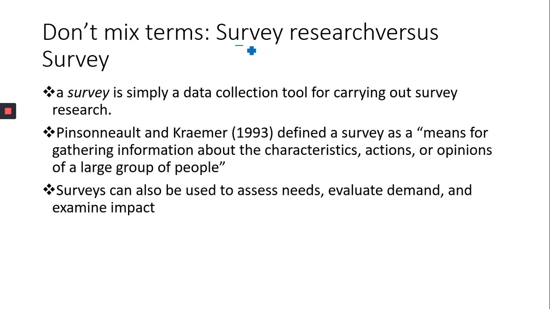I don't want you to mix terms. Survey research versus survey. A survey is simply a data collection tool for carrying out survey research. That is a survey. It is a data collection tool for carrying out survey research. Survey means it is actually a means for gathering information about the characteristics, actions, or opinions of a large group of people. Survey can also be used to assess needs, evaluate demand, and examine impact.